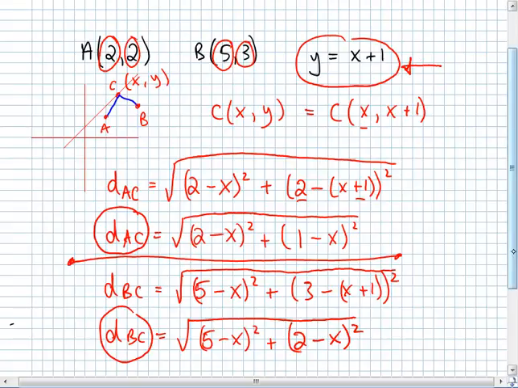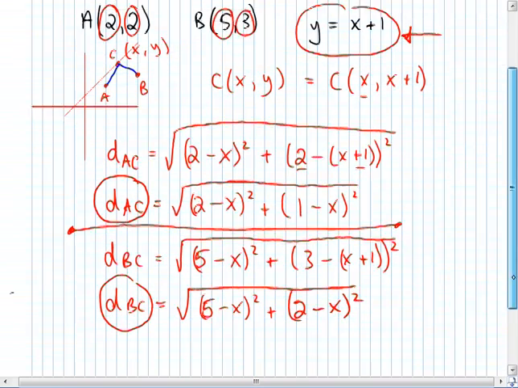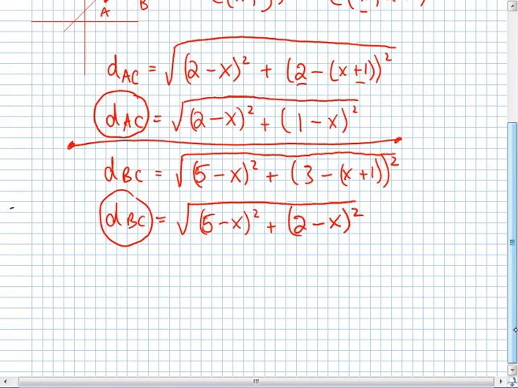Okay, really important you know how to do these kinds of skills, because this is going to come up again in later sections of this chapter, so you may as well learn to do it. You can't just eyeball it. So here we go. On the next video, I'm going to solve these two equations here to find the value of x.